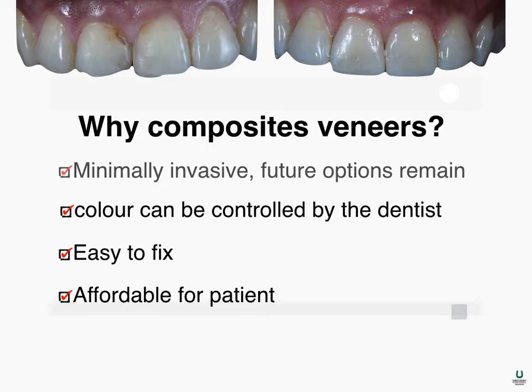Having said that, this affordability will increase your profitability, and the reason is you will have a higher case acceptance. Almost 90% of my patients, if I do a direct chair side mock-up, just to show them without etching and bonding how the restoration will look when we finish, I can reassure you that the patients will be more willing to agree rather than when you have to do 10 porcelain veneers, which will cost them a fortune. So the acceptance rate with composite, we find it very high, which will increase your profit.